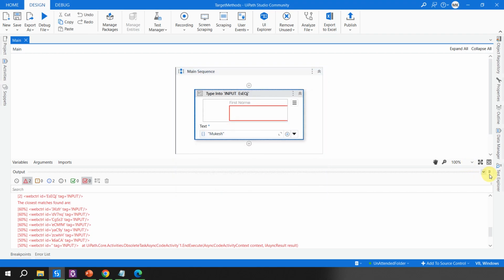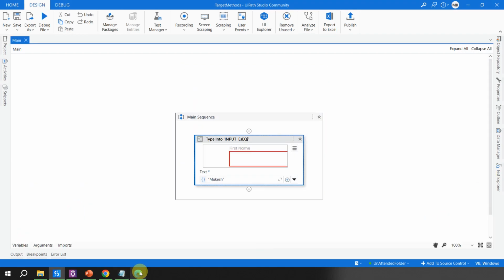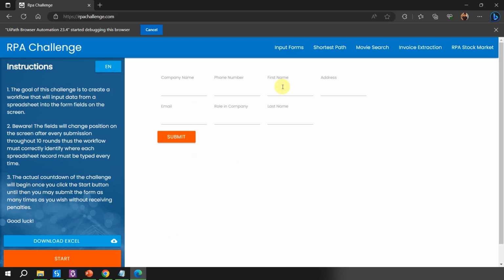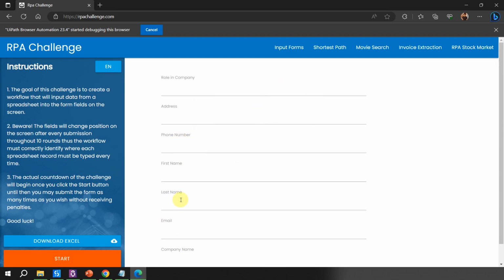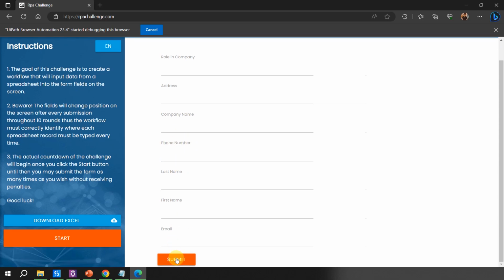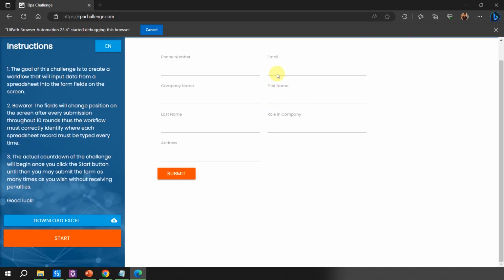Now in such scenarios, you can use anchor. How does an anchor work? See, whenever we are changing this layout, you would notice that this guy has always this thing with it, right? First name. If I change it, first name is always here. First name is always here, right? So I am telling UiPath, you don't find this thing. You find first name.